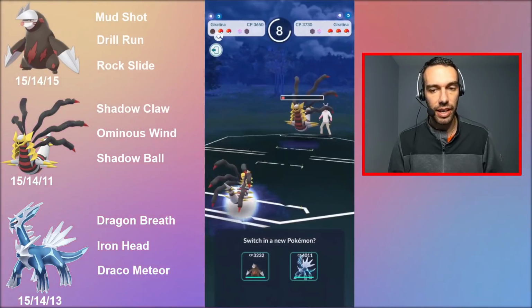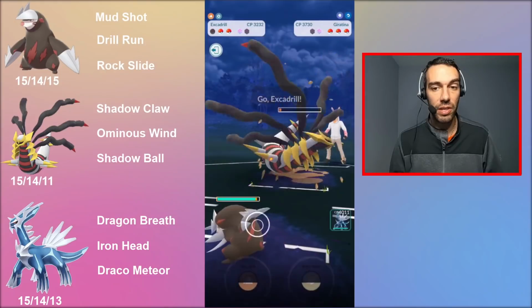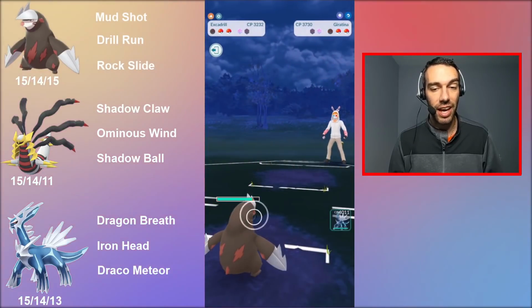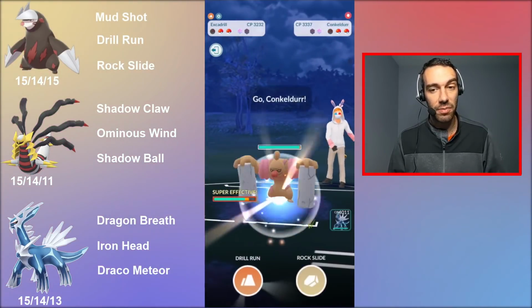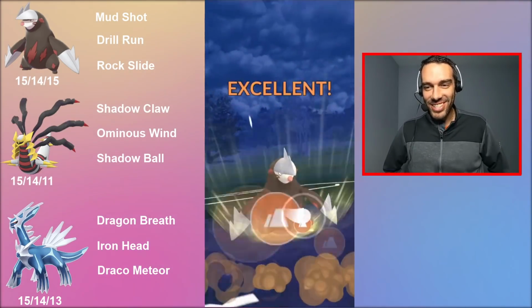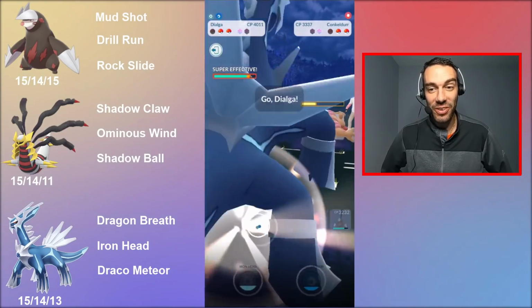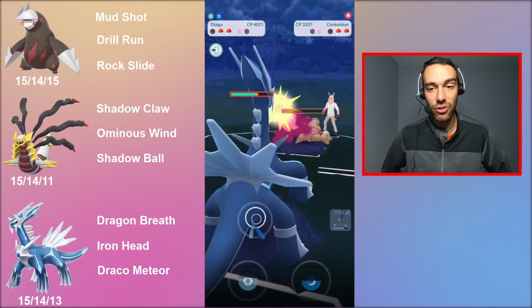I'm not going to show them my Dialga yet because I think I can beat it. What I'm going to do is come in and Mud Shot all the way down here because now I'll be loaded with energy. If they have a Giratina, they maybe don't have a second. Oh, they definitely have a second. This is the matchup. This is the matchup. Goodbye. So I put this low enough that I was like, okay, good. They let that go. I can just Dragon Breath down.